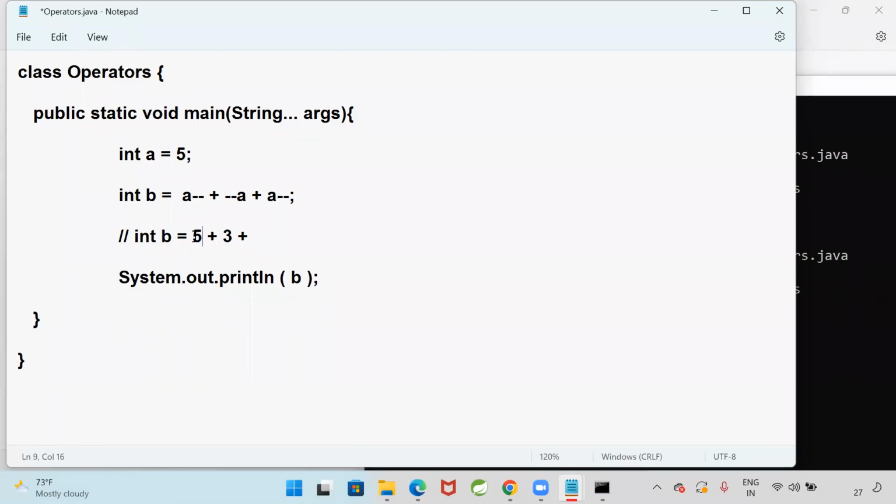Then it is decremented and becomes 4. When it became 4, again here we have pre-decrement, so it will become 3.